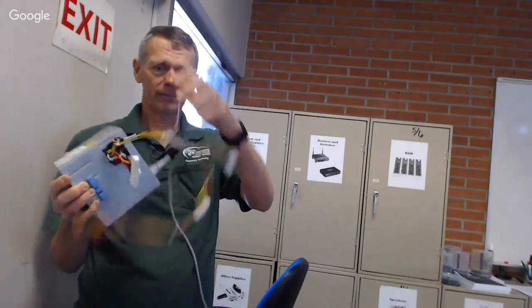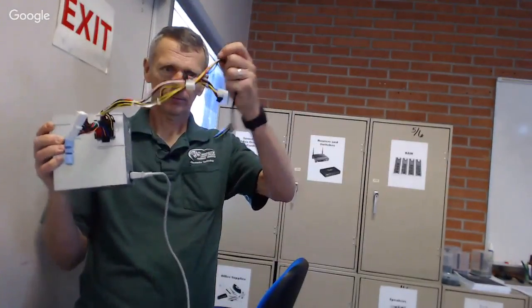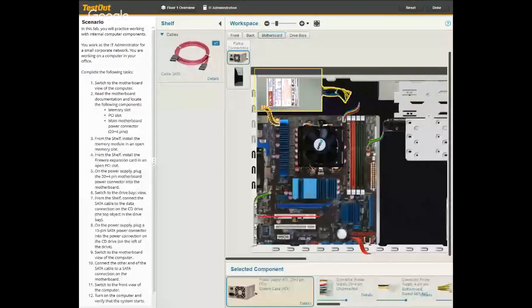A typical power supply has a lot of wires coming out of it. And I just realized that with my recording, I forgot to put it back to the screen here. I need a camera operator, huh? Okay, so sorry about that.